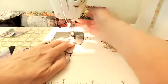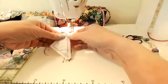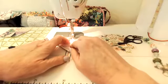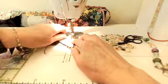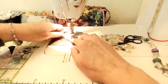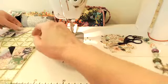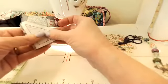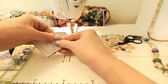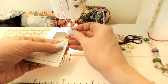And then you sew right along that line, just like you would if you were piecing the rest of the block. So we're going to sew right along that straight line along the seam and all the way out to the edge. And then I'm just going to do the same thing for all four pieces. I probably should have gotten most of these done before we started. I didn't think of that, so you're going to have to watch me do the whole thing.